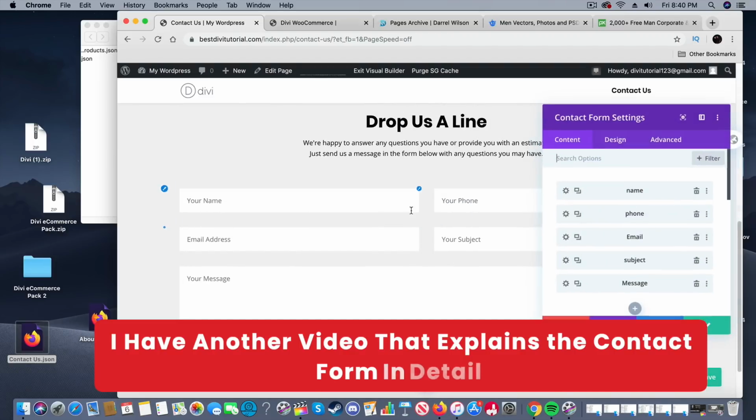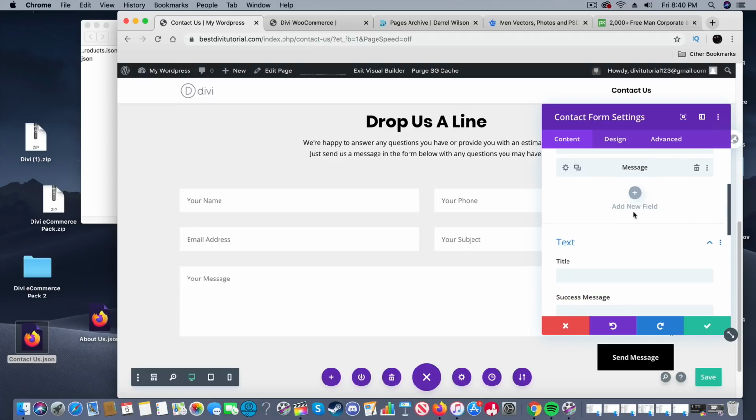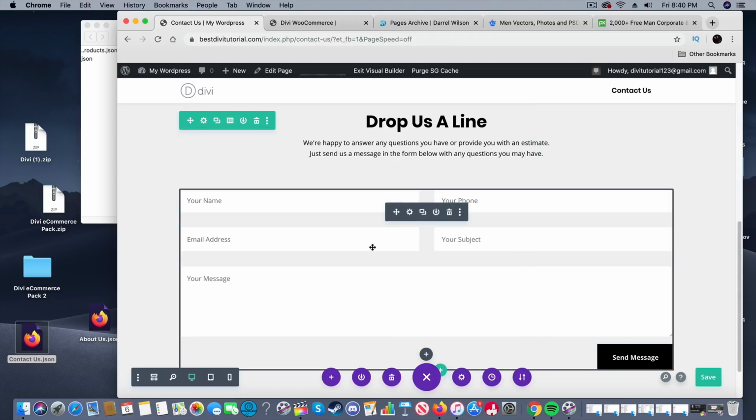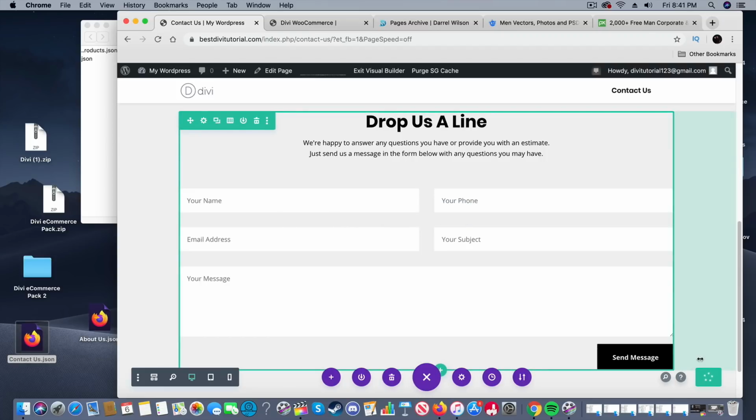So right here under the gear icon, you guys can kind of go through the sign up form or the contact form. But the most important thing right here is you put in your email address right here, and then that will go to your email address. Now, I'll go ahead and put a whole other video on the contact module because it's very, very dynamic, and I don't want to waste another hour talking about the contact form because I could, I really could, but I just want to go ahead and speed up the process of this video.